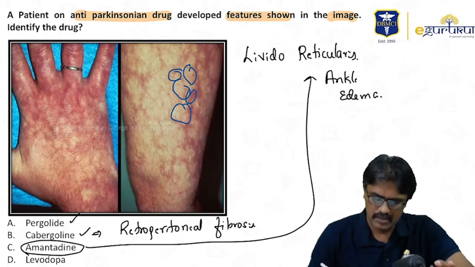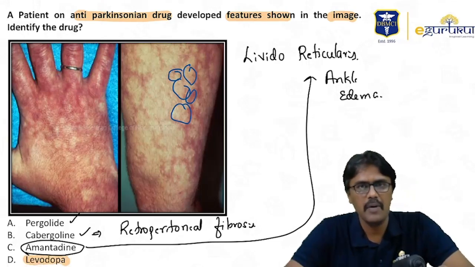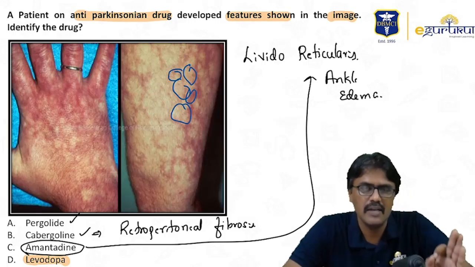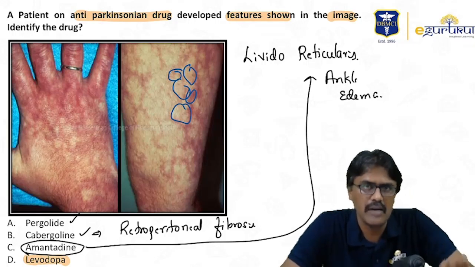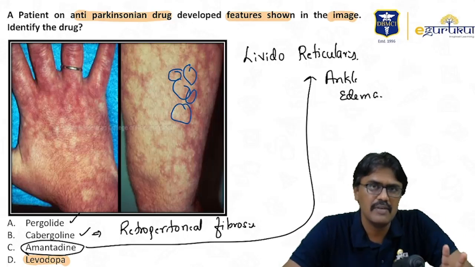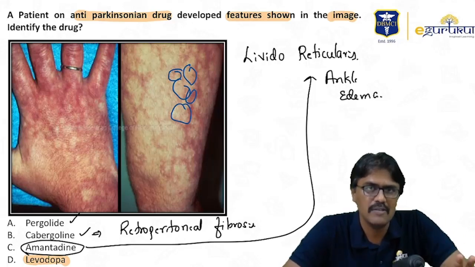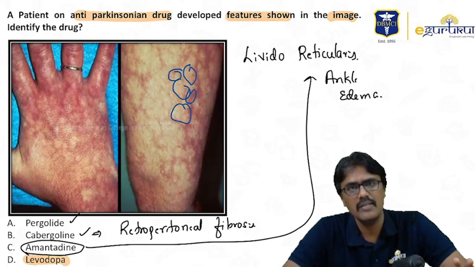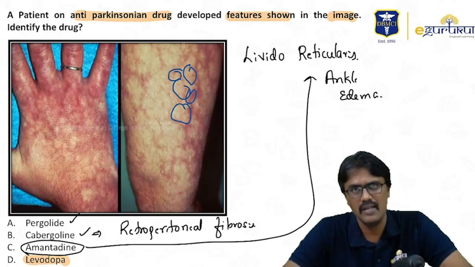Now, levodopa is a drug which is combined with carbidopa and used in the treatment of Parkinson disease. So, if you give levodopa and carbidopa, two important side effects don't decrease, that is psychosis, and one more important condition is dyskinesia. Those will increase.